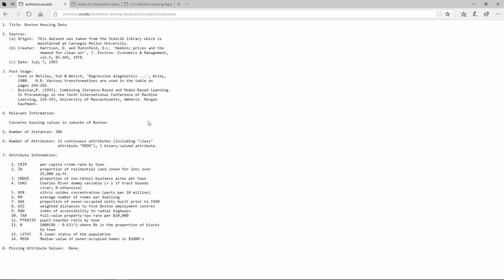Really, this concerns housing prices in the suburb of Boston. There are 506 instances, or number of rows, and the number of attributes is 13 continuous attributes and one binary-valued attribute. So these are the descriptions for now. We'll come back to that.